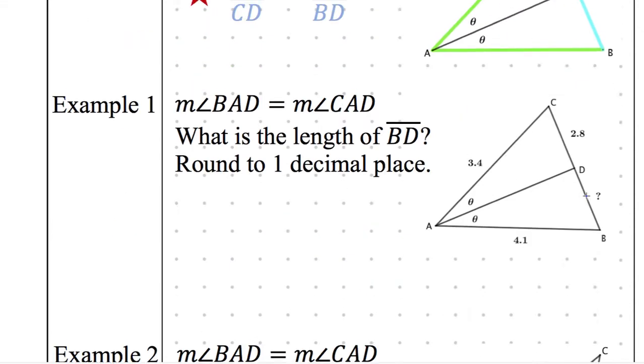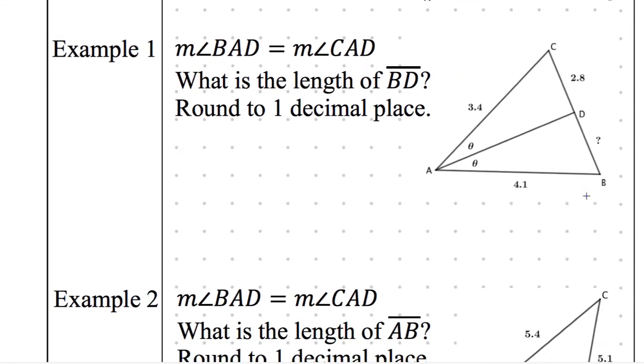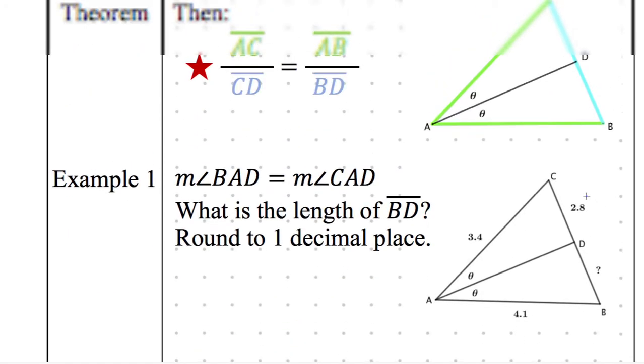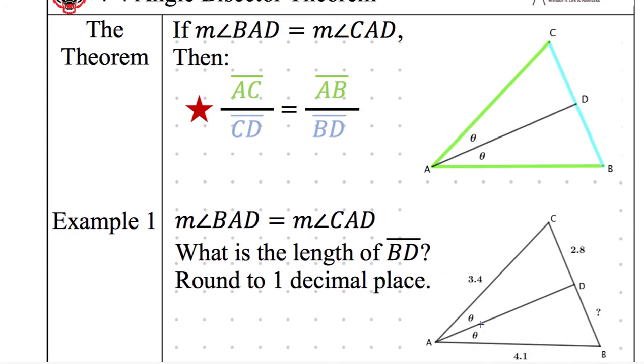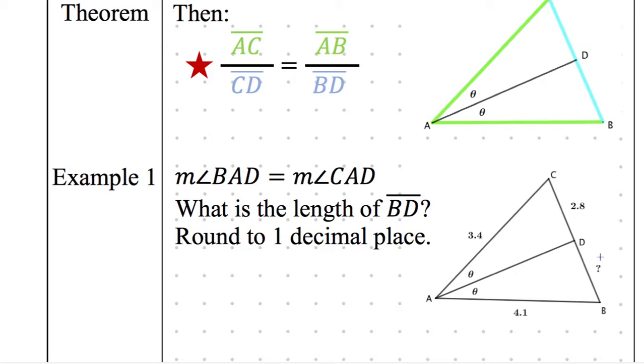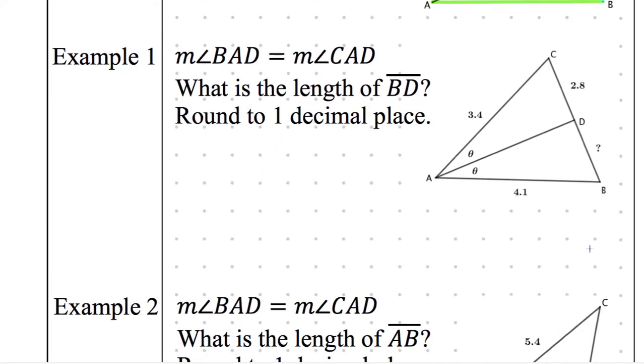All right, example 1. See if you can utilize the formula. I'm going to be doing number 1 with you. You're going to be doing number 2 in your groups. So let's do this. I'm assuming the same thing. So if these two angles are the same, they are congruent. So I need to find the length of this missing segment. What is this segment? So I'm going to copy down the formula.